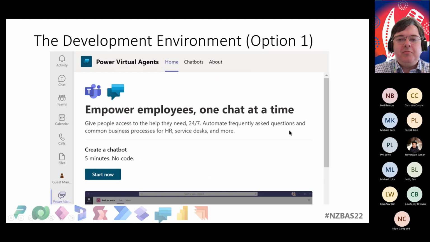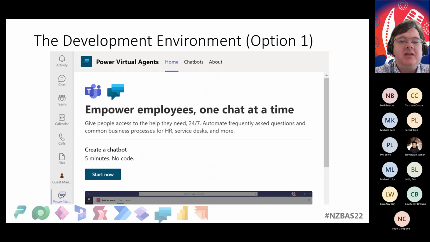So in terms of environments for PVA, I'll talk about the environments and how I've set it up. There are effectively three options for setting up Power Virtual Agents. One is what I did, which is within Teams. This was the easiest for me to set up because it required no trial. If you are Power Virtual Agent curious, you can set up a trial very easily. And what's good about the trial is you can just keep extending it.